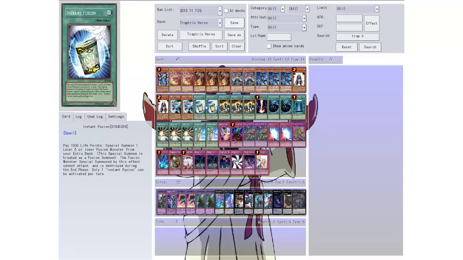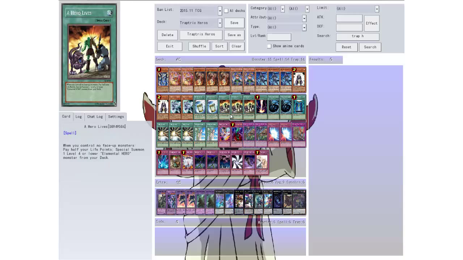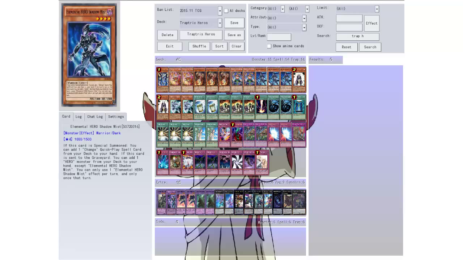Then we have two Instant Fusions to help you get out the Elder God Noden. Then there's a Hero's Lives. If you control no face-up monsters, pay half your life points, special summon one Level 4 or lower Elemental HERO monster from your deck. It's a good way of getting Bubbleman or Elemental HERO Shadow Mist out real quick.